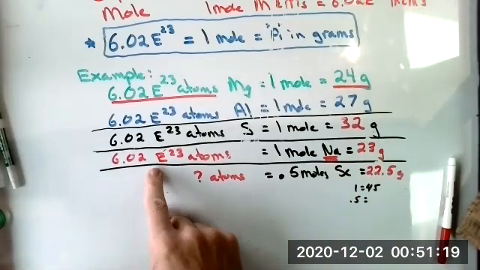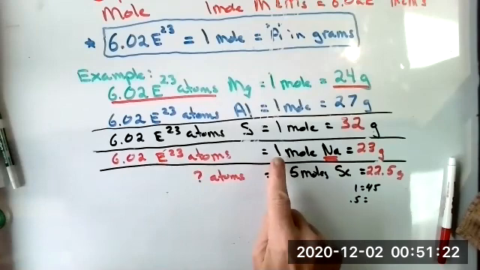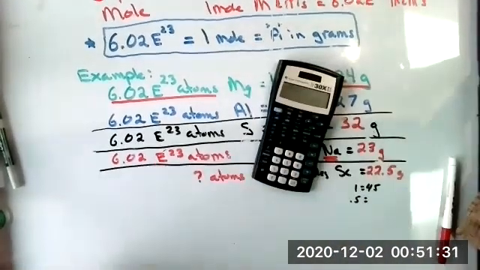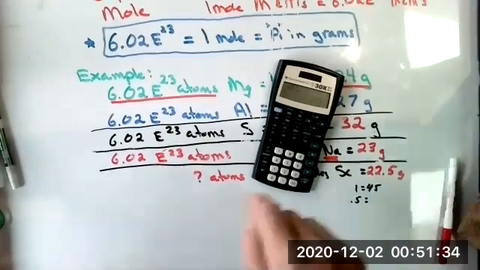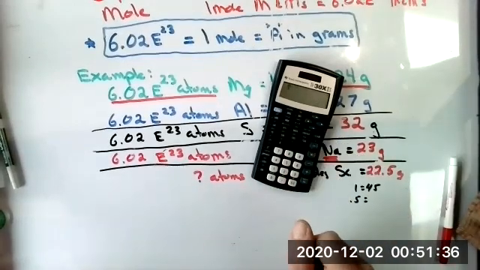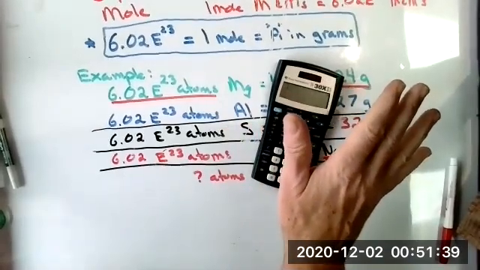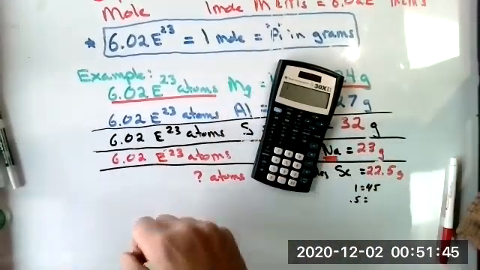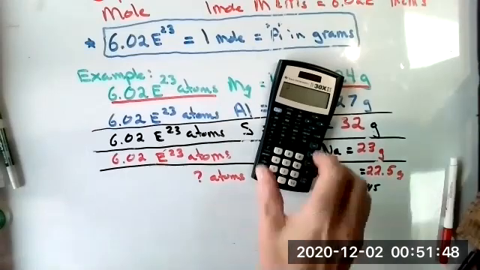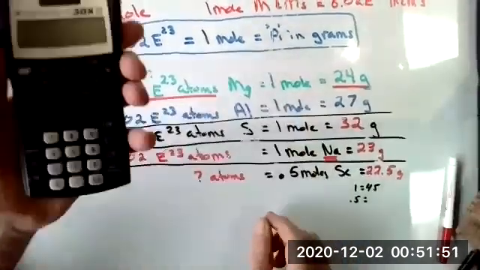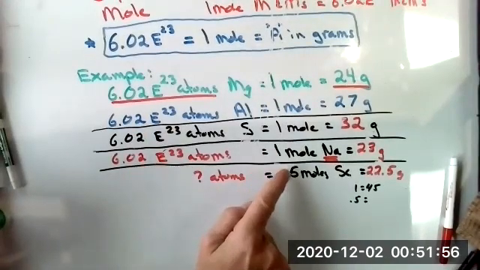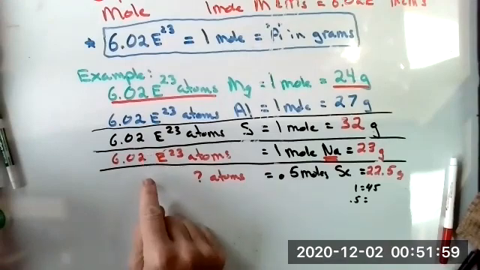Oh no, what happens over here? Well, if 1 mole is that many, but now you have 0.5, how many would you have? Welcome to your third best friend. I think you better grab this thing now, and if you're using your phone, that's fine. You better practice using your phone and compare it to my answer. I'm going to show you what we're going to do using this calculator. I'm basically going to divide this in half because I cut this in half to get 0.5.